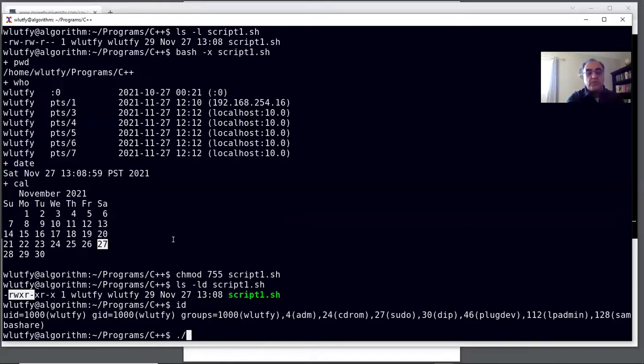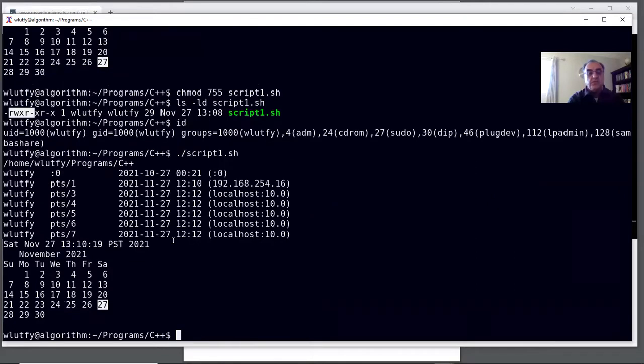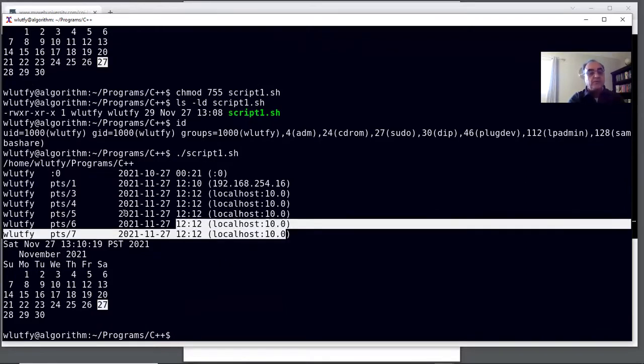So what do I mean by execute it? I can run it like this, with ./ because Unix is with root as the path, it's not the backslash like DOS, it's the forward slash. So you run it, and this time you don't see the dash commands, it just shows the output. This is the output of pwd.